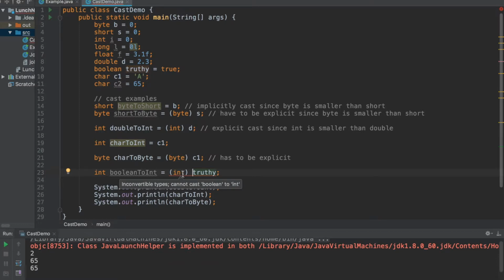You can't cast Boolean to int. So something to just be aware of, that sometimes casting doesn't work, and then the computer will warn you with a compile error. Okay, so that's the cast demo.